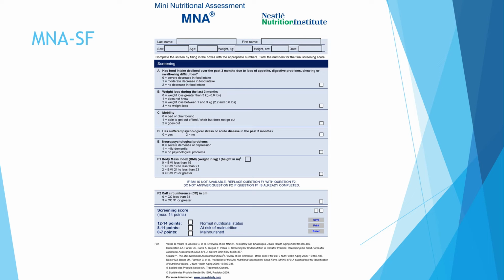As we mentioned, none of the screening tools have been standardized for use in long-term care facilities, including the Mini Nutritional Assessment form, which is this form. This is kind of the best form that we have at the moment. It asks questions on mobility, psychological stress. Is your patient psychologically stressed? What does that mean? Difference between mild and severe dementia. These questions can be unclear to the untrained eye and even to the trained eye. So we're going to get back to this form in a minute.